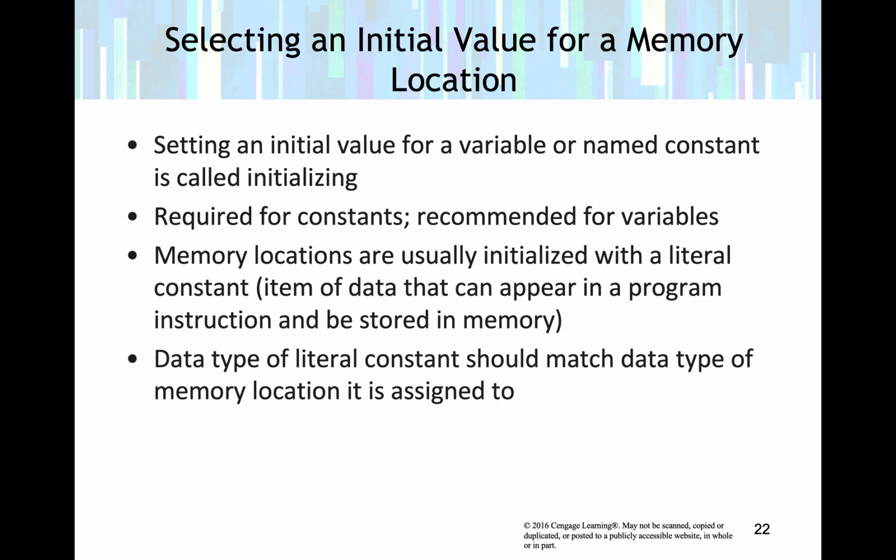Okay, so setting an initial value for a variable or named constant is called initializing. Like I said earlier, when you get a mailbox, you want it to be empty. We typically initialize our values to something that's empty. It's required for constants. It is recommended for variables. Memory locations are usually initialized with the literal constant. The data type of the literal constant should match the data type of the memory location.